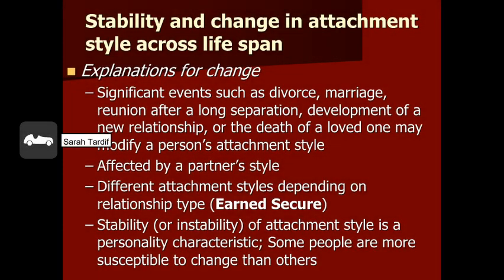Attachment is seen as a lifelong construct, so most people, the attachment style that they learn in infancy stays with them the rest of their lives from cradle to grave. However, there are instances where someone's attachment style could change across the lifespan. And so here are some explanations for that change.